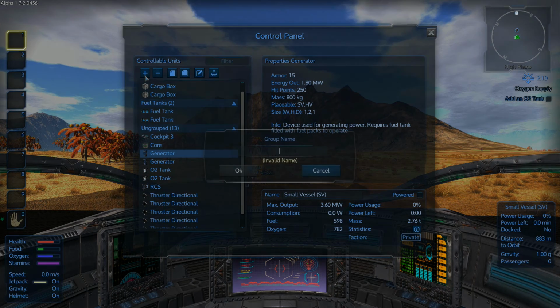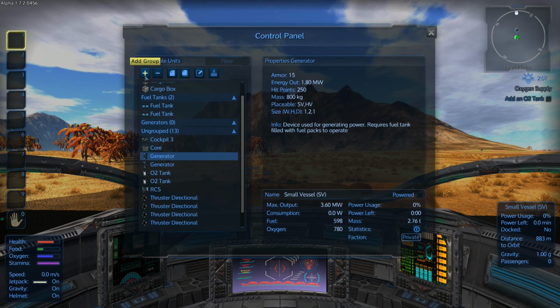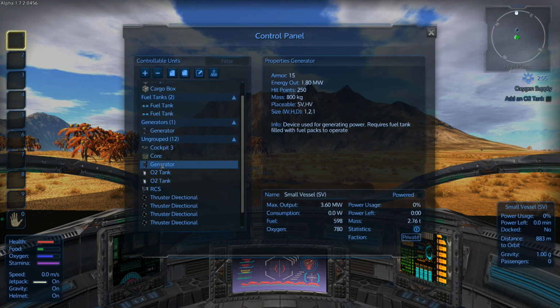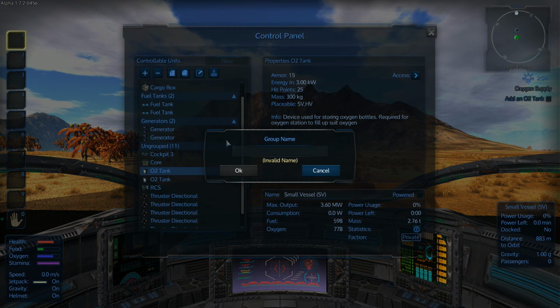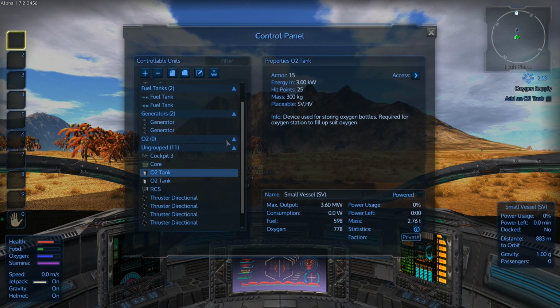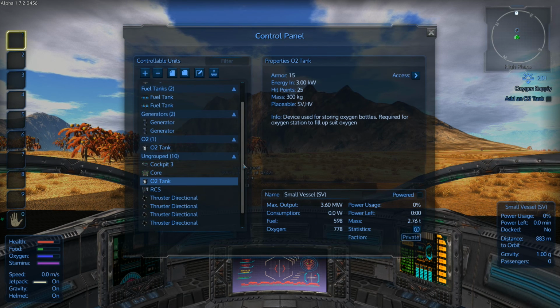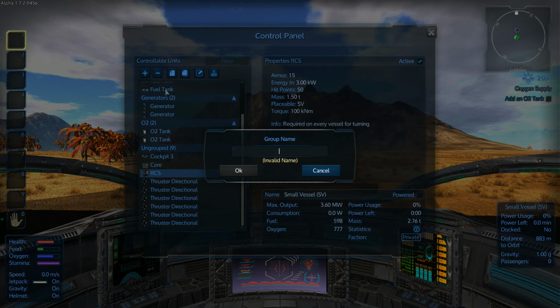We're gonna call this, oops. Still getting used to the new keyboard here. So yeah, basically what we're doing, this is just a convenience thing for people later on. I'll call this O2 just because I'm being lazy. We're going to add this to the O2 group. Add to last group. And then we're going to have thrusters.